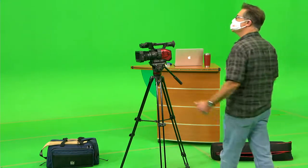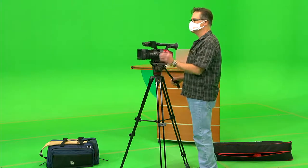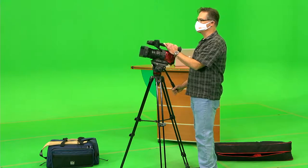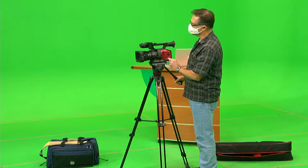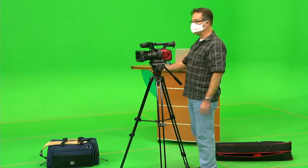You can engage them and point the camera at a light or something. You'll see the zebras, see what I'm talking about. It doesn't matter if they're at 80, they're blown out. So you'll see these diagonal lines. Those diagonal lines do not record, and that's what they are. You can turn them off if you like, but that's a way to gauge exposure.